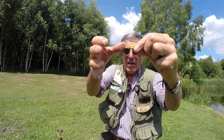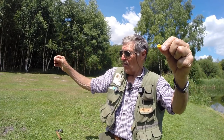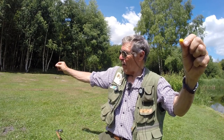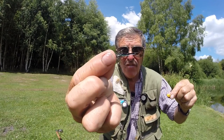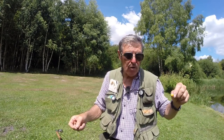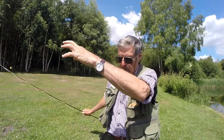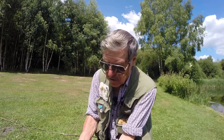Look, strike indicator. I went from 2 feet or something this morning. Look, 3 feet, 4 feet. That's about 5 feet to the fly. And I'm still not near the bottom. And that shows you how this clear water is so deceptive in finding the fish. The right taking level. They are not coming miles to get the fly in hot weather. You've got to put it in their face. And there we go.